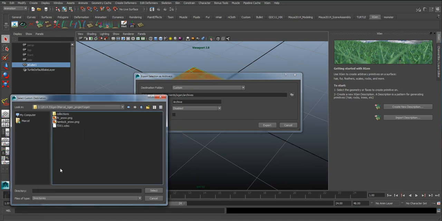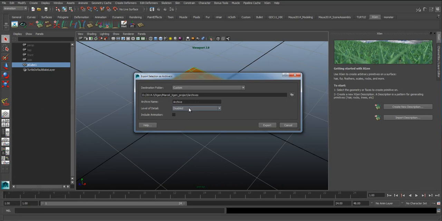I'm going to store this under the Xgen, not the Xgen folder, the archives folder. And let's say we'll pick the folder here, archives, select that, there it is. The archive name will be test, so let's call this just something generic. If you like, you can turn on automatic LOD, which will generate archives at a percentage poly reduction automatically.